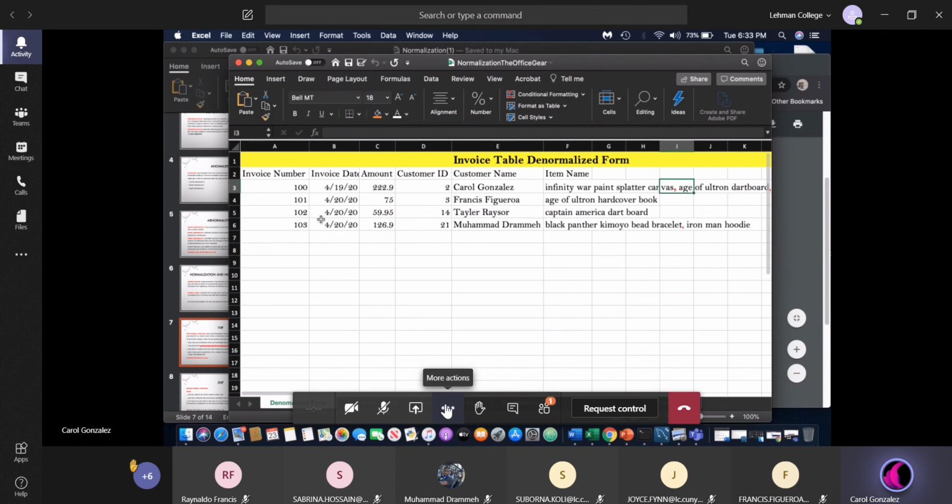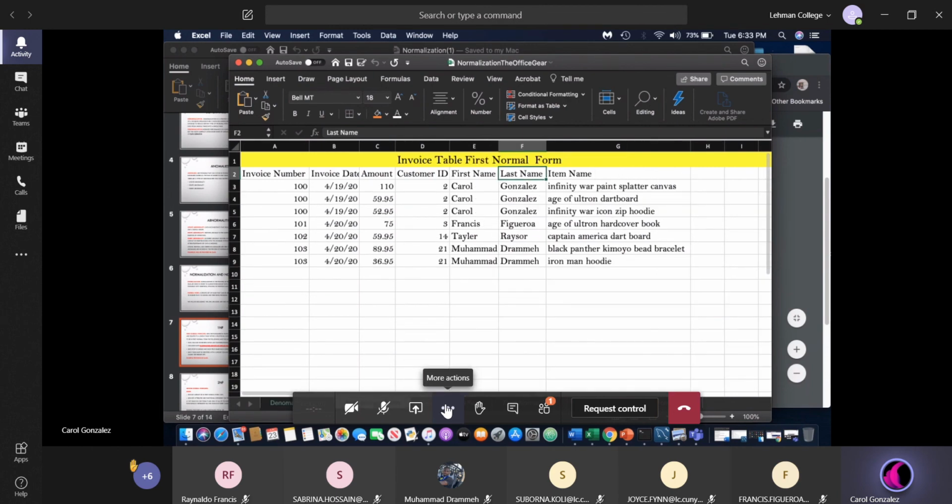So here I didn't identify a primary key, but in the second one, when they worked to first normal form, I said, well, being this an invoice table, the invoice number should be your primary key. That makes more sense. I broke the name into first and last name, and each row or each record in the invoice table has one value and one value only. That's when you know you're in first normal form.